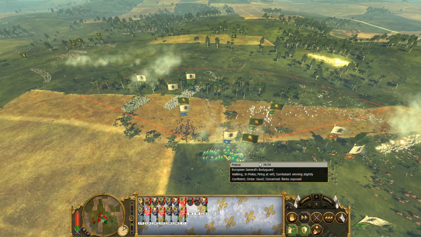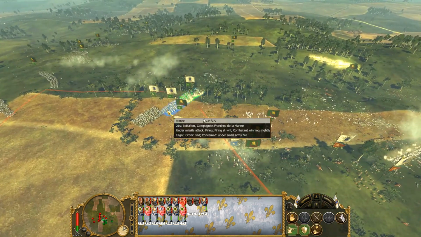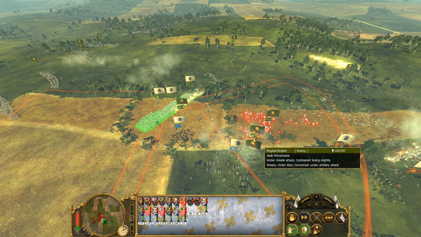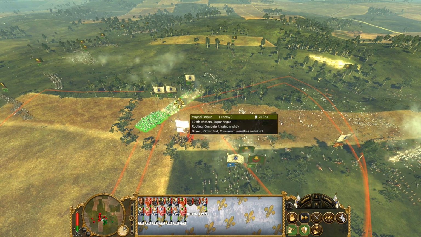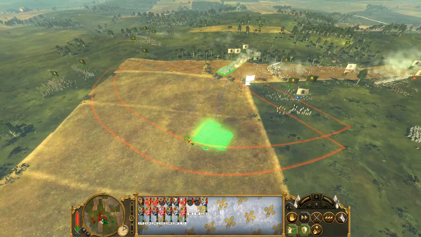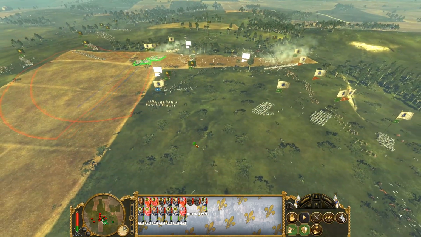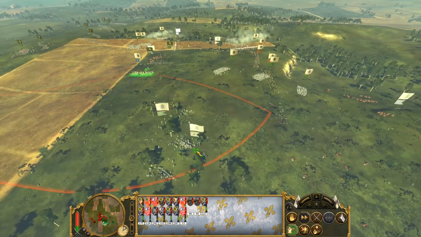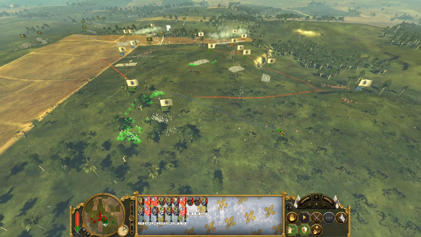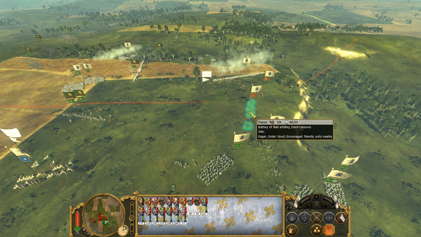I need to break this. Let's try not to lose the general. We actually care about our general compared to the AI. Ah, crap. We're gonna have to sacrifice one unit, and then the rest are gonna try and get away. Let's see if we can rally about these cannons as they turn around.